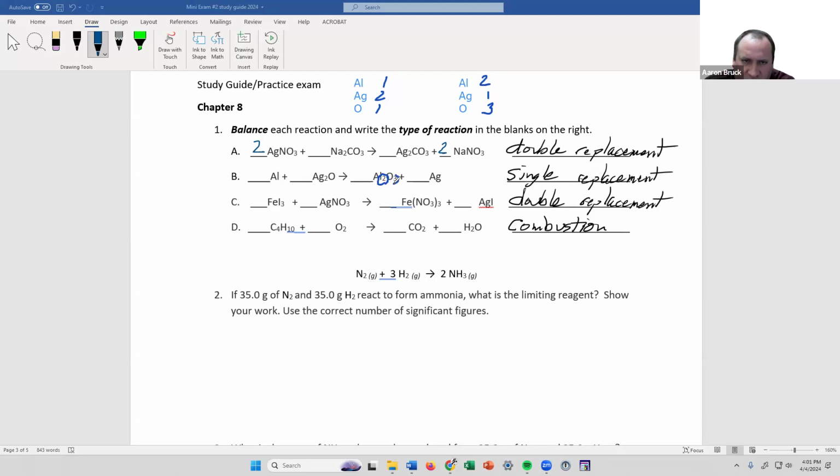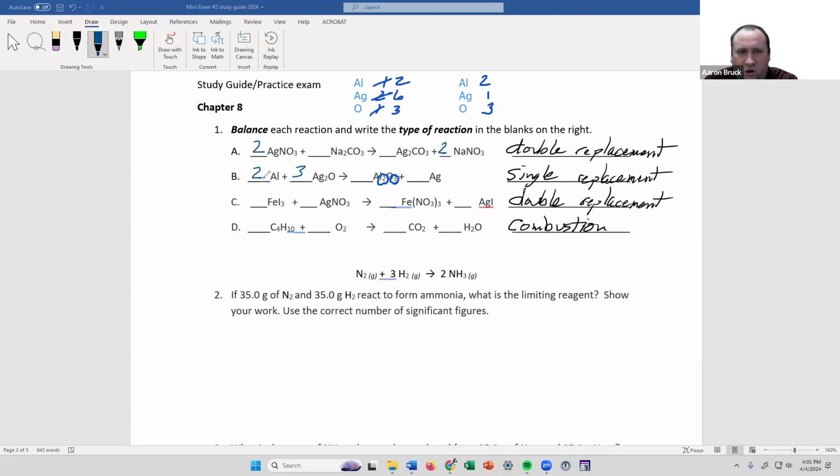If you're looking at a compound that has multiple subscripts like that does, use that to start the whole process. So I need 2 aluminums. I'm going to put a 2 right there. I need 3 oxygens. I'm going to put a 3 right there. Now I just changed 2 things at once, but let's see what it does for me. That turns that into a 2. 3 times 2 is a 6. 3 times 1 is a 3.